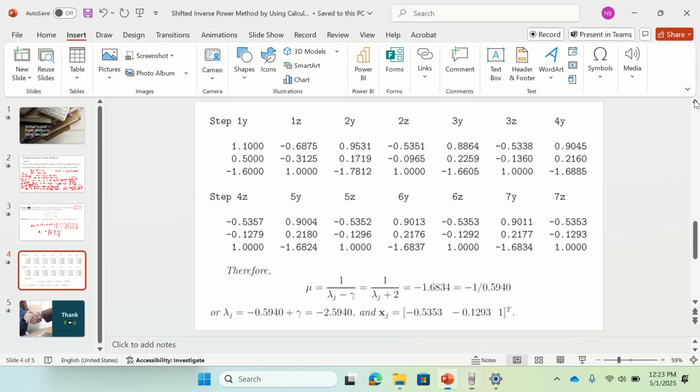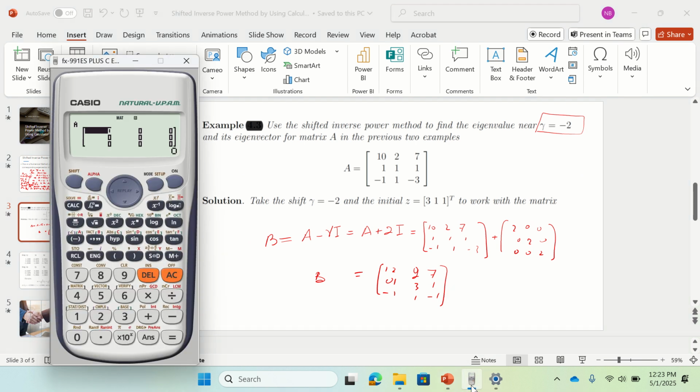So I'll give you the values like this one. The matrix is this, as I said earlier. What would you do? Simply subtract the number gamma from there, so it's -2. So this value will be 12. Then press equal. The next value is 2, the next value is 7, then we have 1, press equal, then we have 3, sorry, it's not 1, it's 3, and then we have 1, the last entry, then we have -1, +1, and -1. So that's our matrix, which is already done.